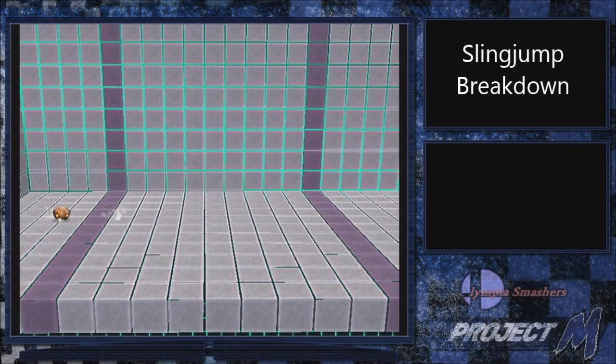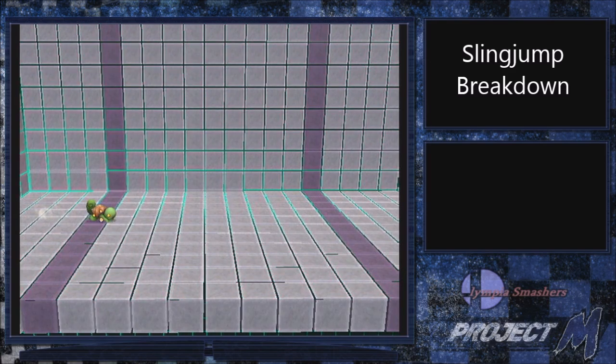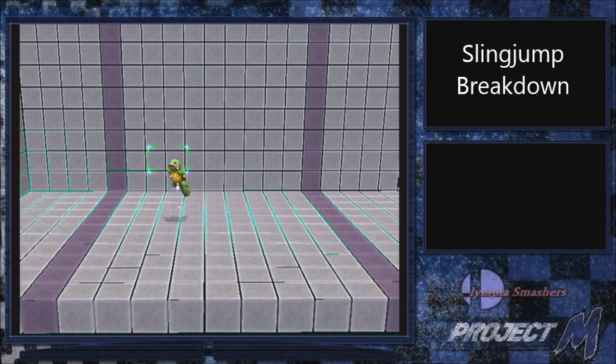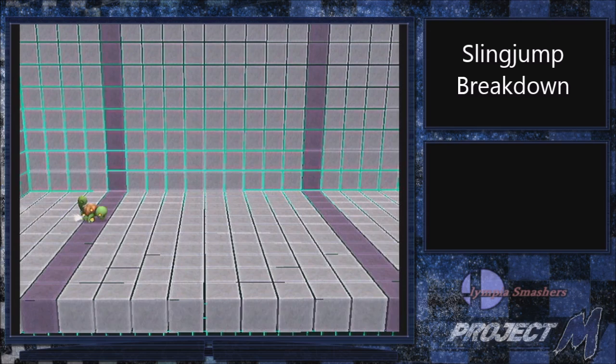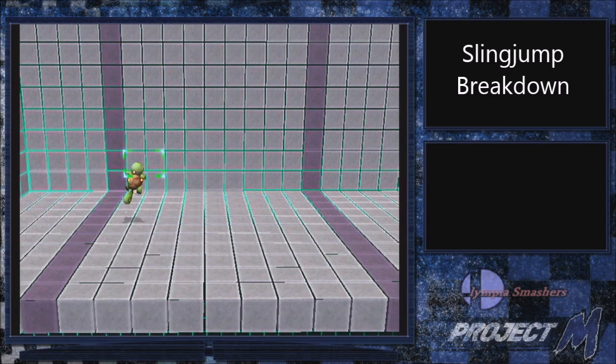Here, I'll do the shortest sling jump. 1, 2, 3, 4, 5. Now I'm entering jump squat. And he travels, you know, it ain't bad. It's alright. It's still farther than his normal short hop.